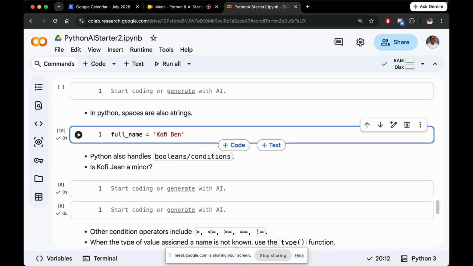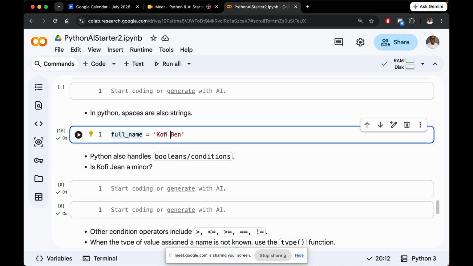Now, we can also store full sentences as strings. Whether I use spaces or not, Python counts the spaces in between characters as characters too. So you can concatenate variables together, and as long as they are in between quotation marks, Python will see that as a string. Please, can you go over that again?